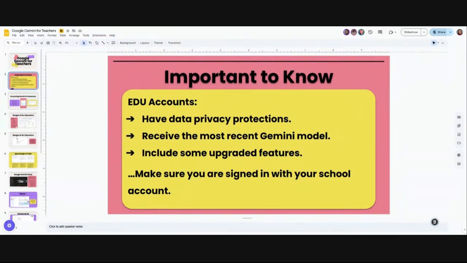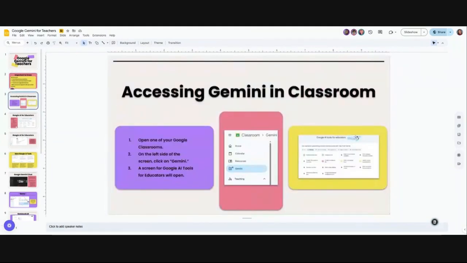And you just want to make sure that the one that you have signed in and that you're using is your school account, because all of those things that I just talked about are tied to your school or your EDU account.